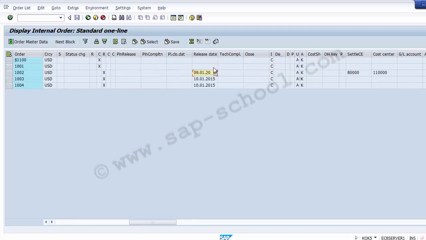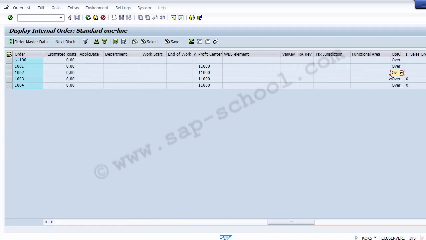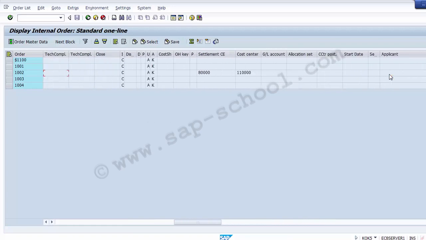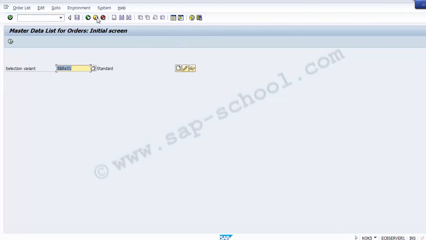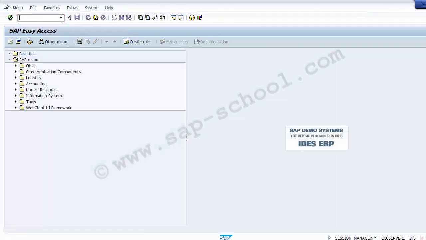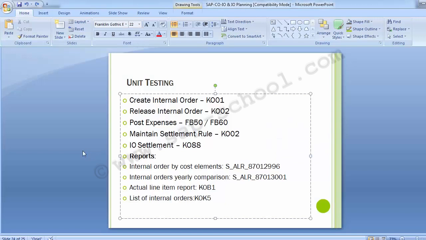You will even find the release date when the internal order was released for transaction posting, and the settlement and the cost center have also been reflected on the screen. So these are the different master data details which can be extracted with the report KOK5.